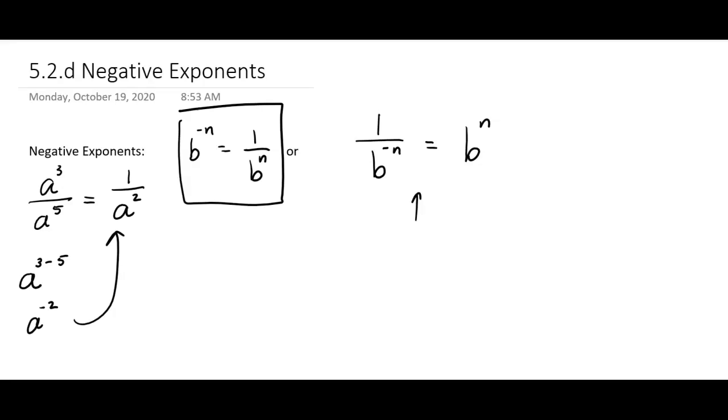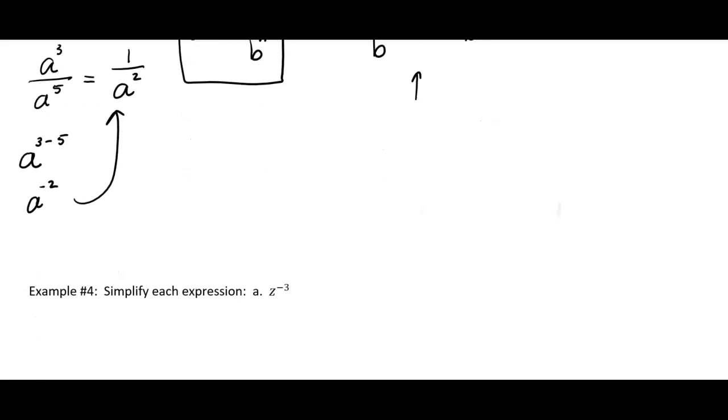So it's all about location. When you have a negative exponent, it doesn't make the expression positive or negative. It says where the base is going to be. Is it going to be in the numerator or is it going to be in the denominator? So it's all about location, location, location. All right, so you'll see some examples and hopefully that will help it to make more clear.